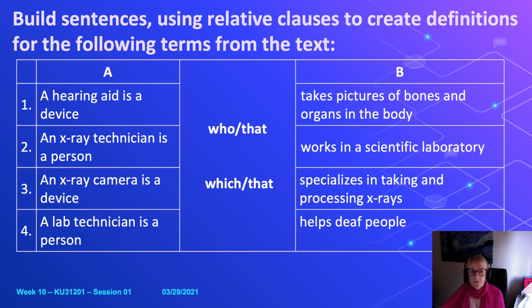Okay, now that we've done a couple of examples, it's over to you. I have a table on this slide and the next slide, so there are 10 samples altogether. So 10 different sentences that you need to build. So in column A, you have your subject sentence. Then you need to choose which pronoun you are going to use to join the relative clause to the subject sentence. And all of this information has been taken from your reading.